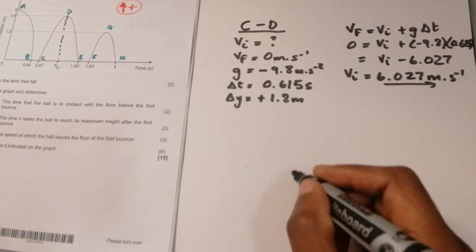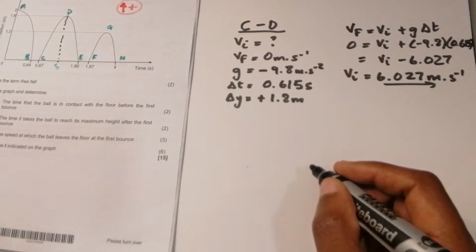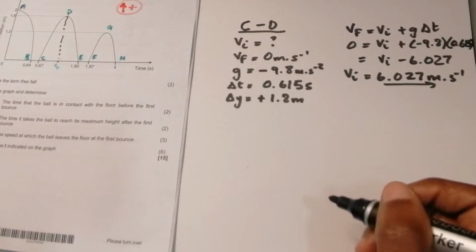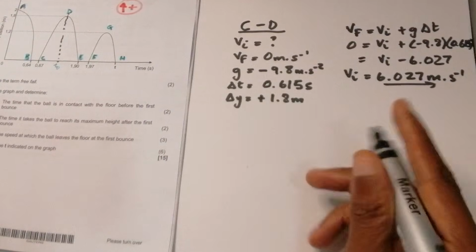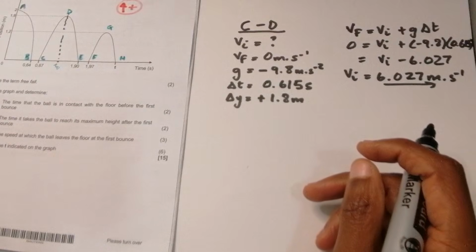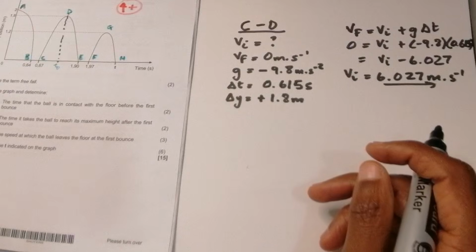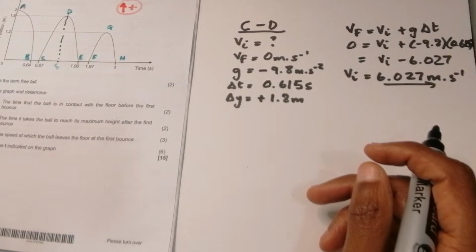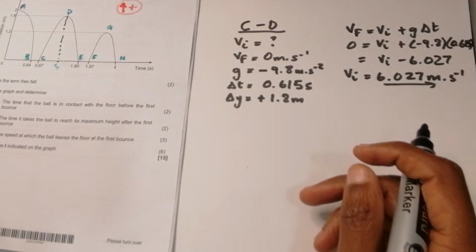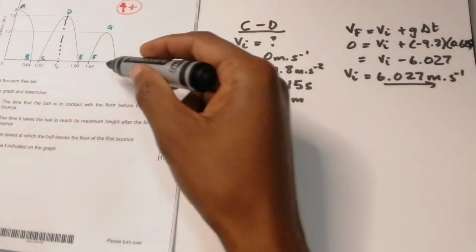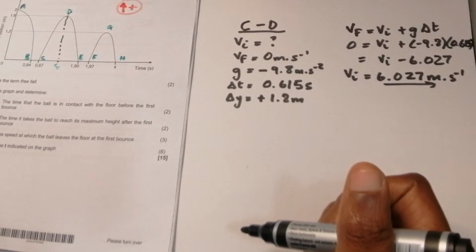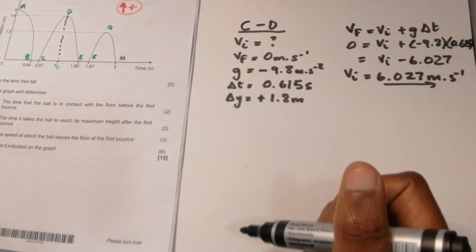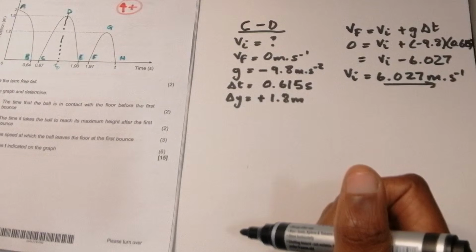All right, and then the very last question. Usually I've seen that people get scared when they see something like 6 marks. Please calm down and just make sure that you follow the right principles. Right, I want us to tackle this together. So we're looking for time t there. Now there are several ways in which we can look at this question, right?